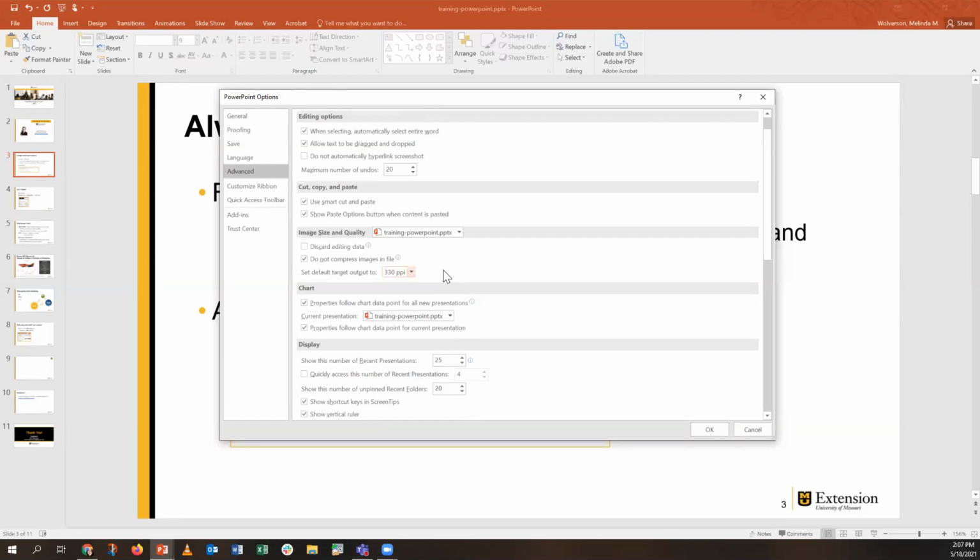Now, what does that do? Well, by default, when you bring an image into PowerPoint, it automatically compresses that image down to a web quality image. That's fine if you're doing a presentation. And in fact, if all you're doing is a presentation, then you probably want it to compress the images because that makes your overall PowerPoint file size a little bit smaller.